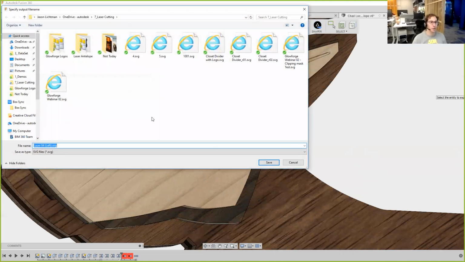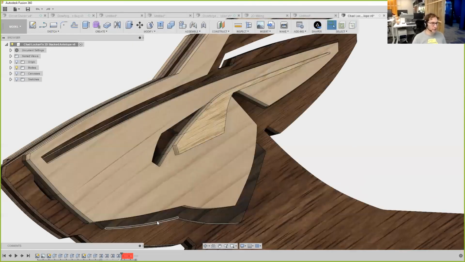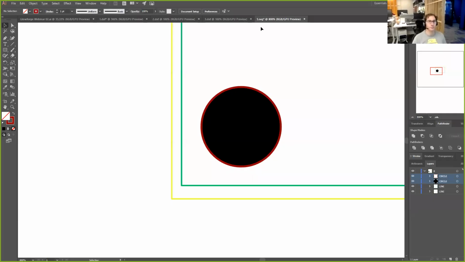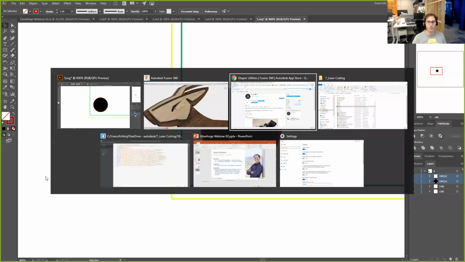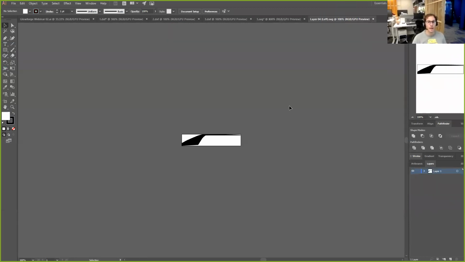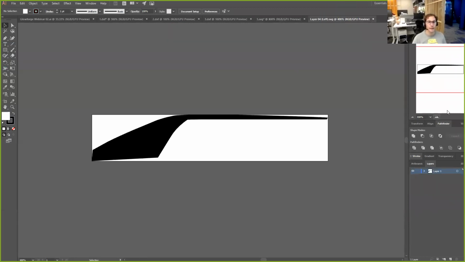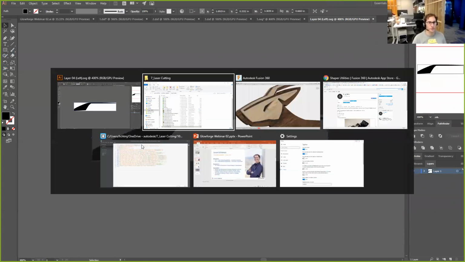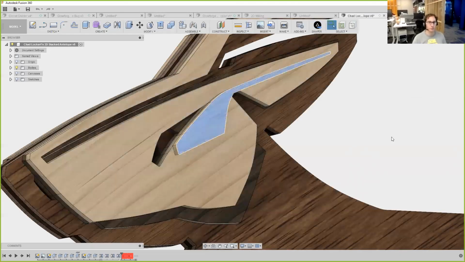It's going to bring up a dialog box where I get to choose where I want to save this SVG. I'm going to call this one layer 4 left.svg, and hit OK. Let's bring that into Illustrator and see what it would look like. We're going to look for layer 4 left and bring that into Illustrator. And it looks like it's exactly that layer that we saw on the antelope, right? So if I go back to the antelope, you can see it's this guy right here.